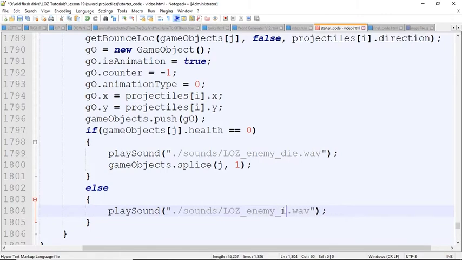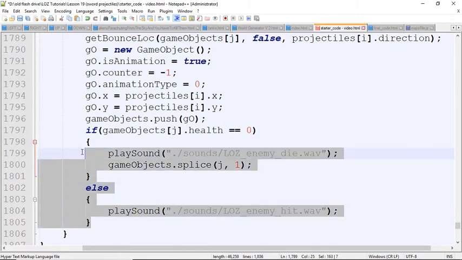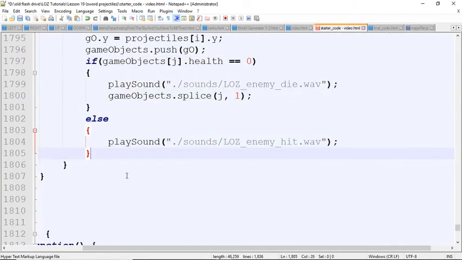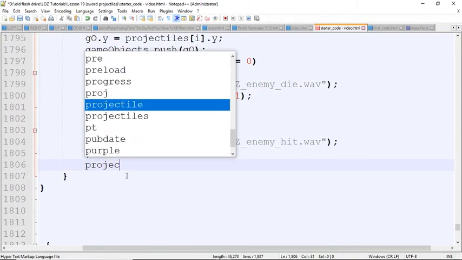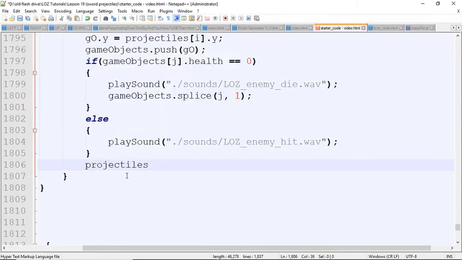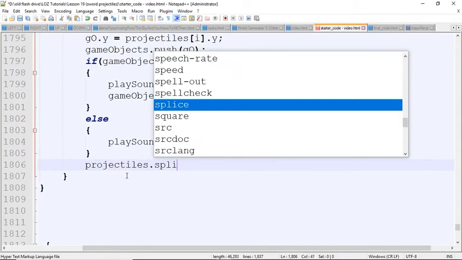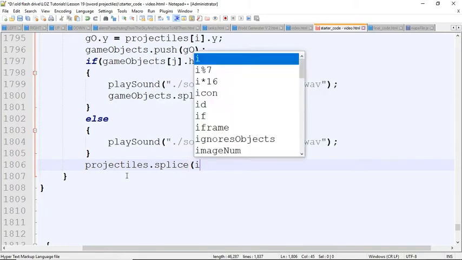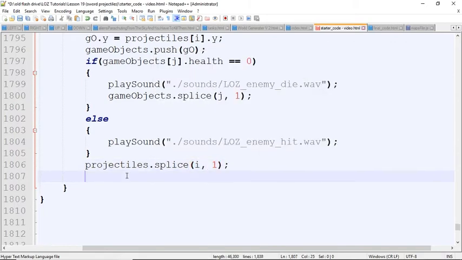Okay. All right, and then if either of these happen, so if we hit it, no matter what, we're just going to get rid of our projectile that we currently have. So projectiles.splice, and then we're going to say i, 1. And then we're just going to break out of this.